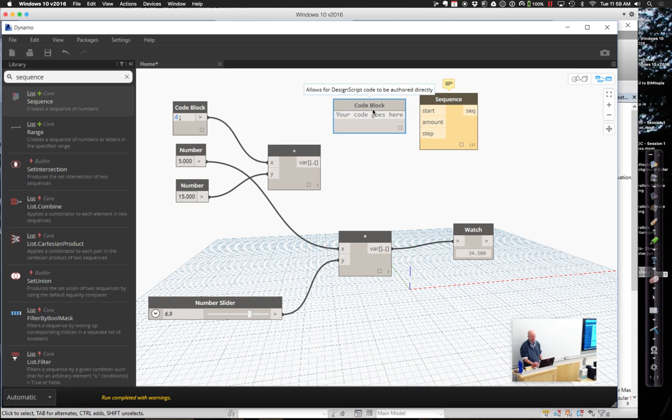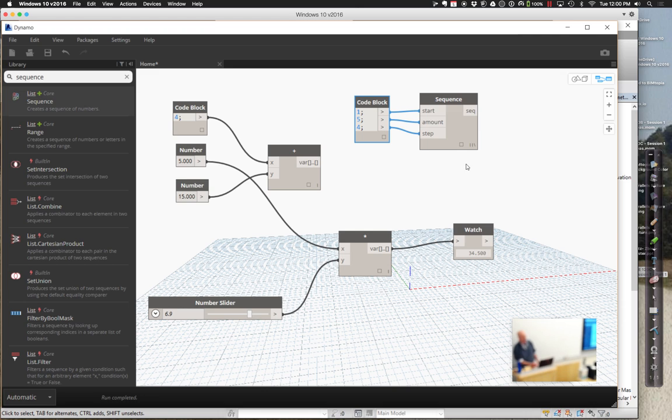I can put in a start. So if I wanted to start at 1, I'm going to show you a little kind of quickie here for when you want to create a number of numbers. This would output 1. If I put the semicolon in there and then I type in another number, it'll actually make 3 different numbers. So it just sort of saves you some time. So if I put in 1, I'm going to put in like 5 of them, and the step is going to be 4. So the start will be 1, the amount will be 5, 5 values, the step is 4. I'm expecting, and I always get this wrong somehow, I expect to see 1, 5, 9, something like that. Yeah, 13 and 17. Okay. So I can create a sequence like that. That's actually not too bad.